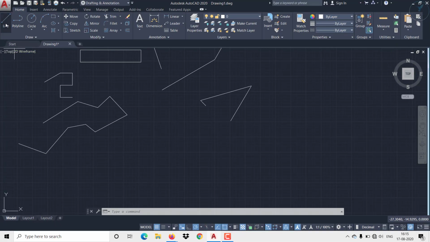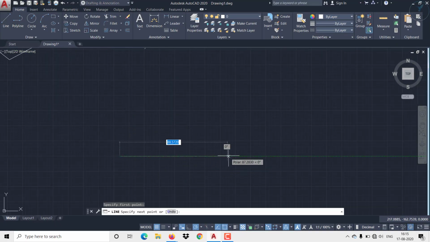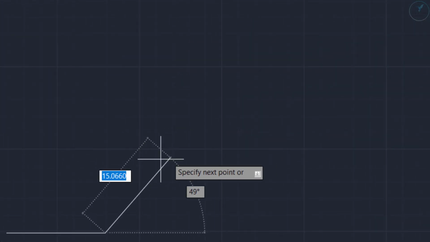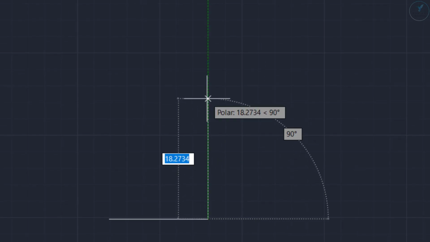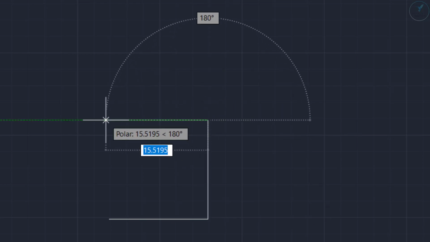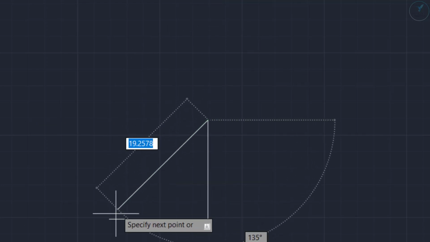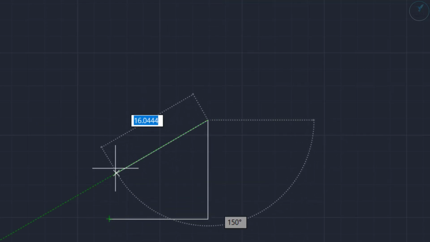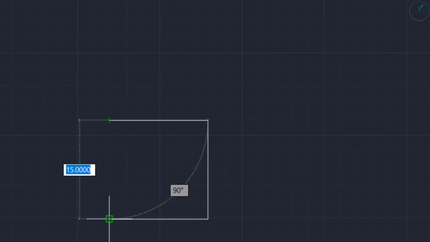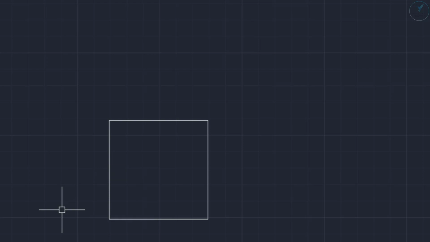Now you can see, if you click on this line, I can start my line from here. Consider along 0 degree, I'm giving 15, enter, then I'm going straight like 15, enter, then along this direction. If you know the distance, you can give that also, or once you come nearer to this endpoint, automatically it traces that endpoint as well. So now you can see it is automatically 15. So click over here, same way you can join it this way, and then press escape.